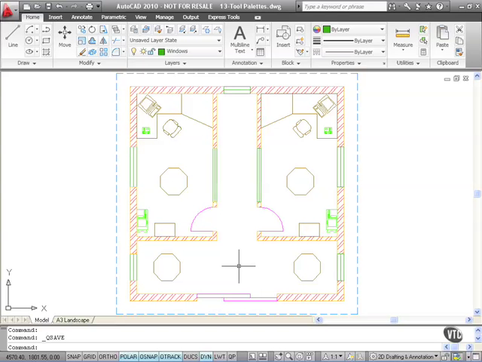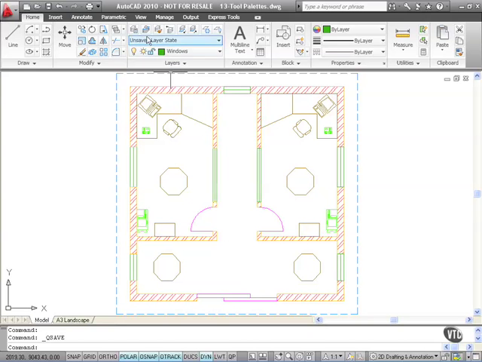Tool palettes are a fantastic tool within AutoCAD. What they allow you to do is place all your blocks on a known palette and then utilize them in different drawings. So let's have a look now at creating a new tool palette to put all of our blocks onto. It's very easy. It's all drag and drop technology, which makes our life so easy in this particular case.